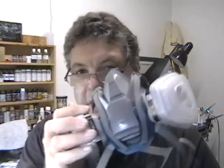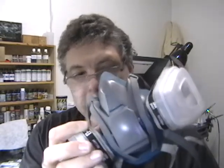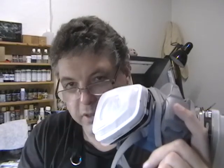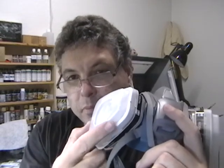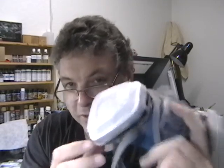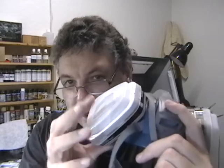I tried a different one, and what I got is this little beauty right here. This is made by 3M and it is a standard respirator. It uses the same filters that were on my old respirator, so I could transfer them from one to the other. Now, these filters can filter almost everything. I looked at the little chart that comes with them, and this particular kind will even get anthrax out of the air, it says on the instructions. So these are really good filters, and they are dual stage. You have a foam outside and then the charcoal one on the inside.